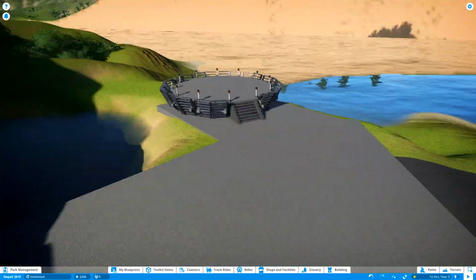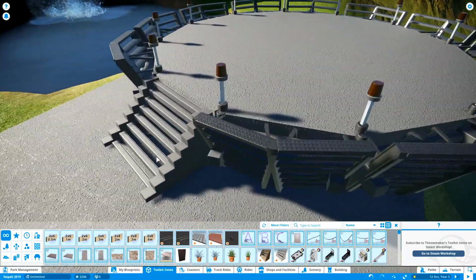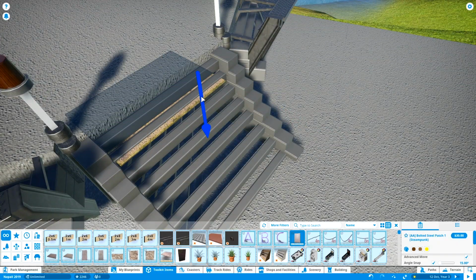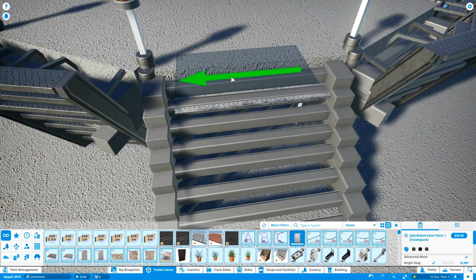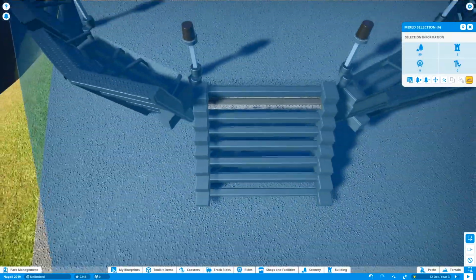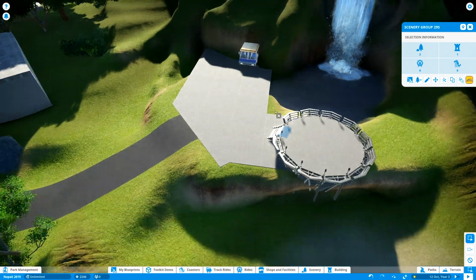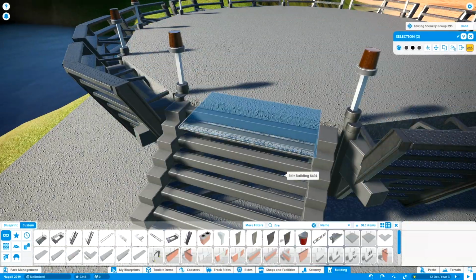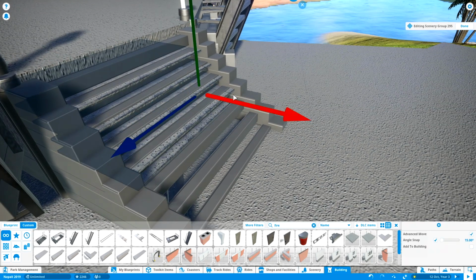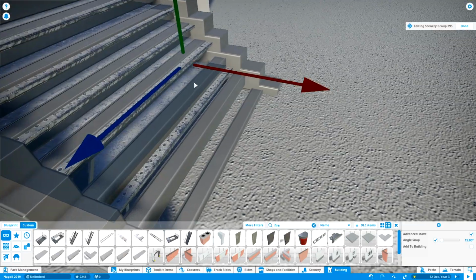Since I'm really in love with that island, and I'm really in love with the movie, and I'm really in love with the Jurassic Falls, I thought it would be a cool fit to bring that in here in this park as well, making sure it's not a one-by-one copy. I didn't want to make it exactly the same. I wanted to get my own spin on it. So it's really not exactly the Jurassic Falls copy here. It's definitely heavily inspired by it, and at first glance it's easy to confuse the two, but in the end it's definitely my own take on it.